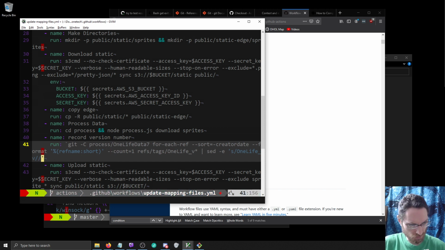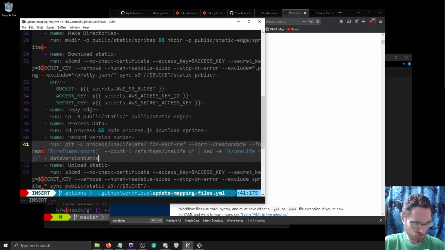Well, actually, no. Yeah, we want to result in this text. So it's already resulting in that text. And then output that to... where are we operating?